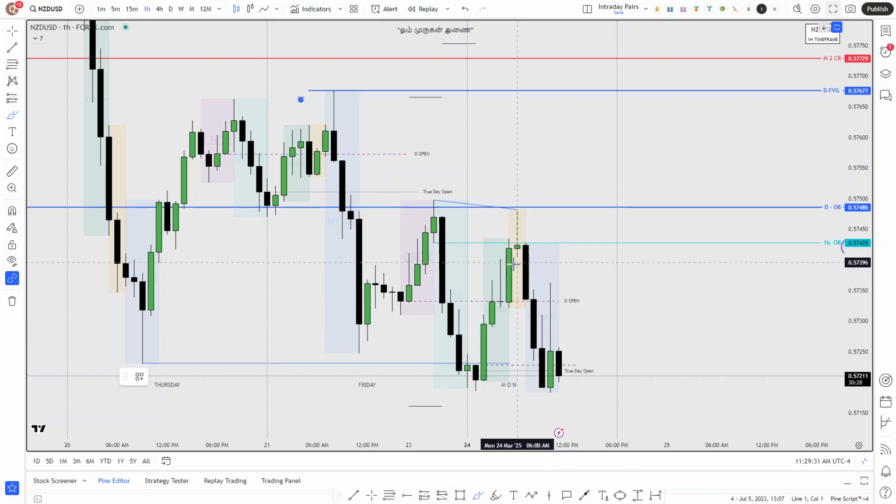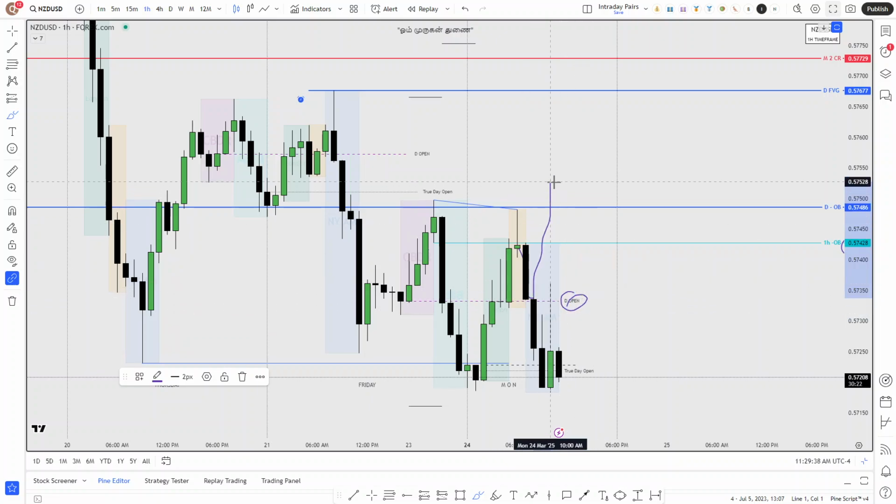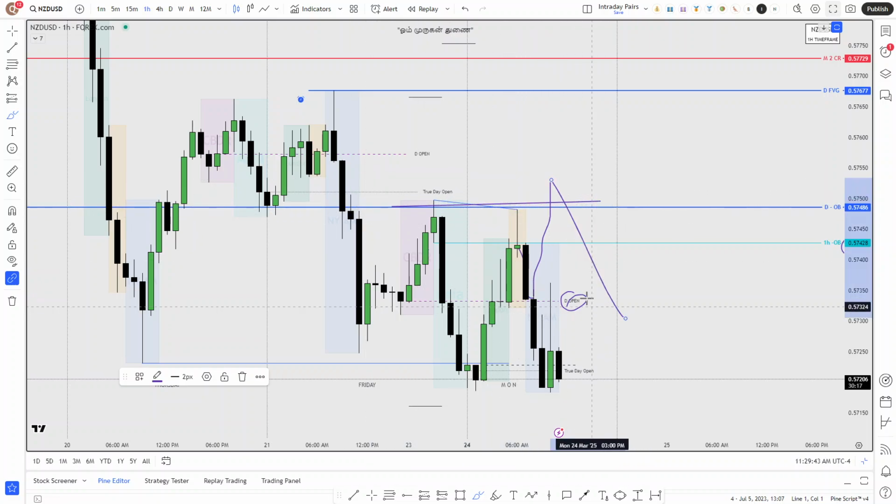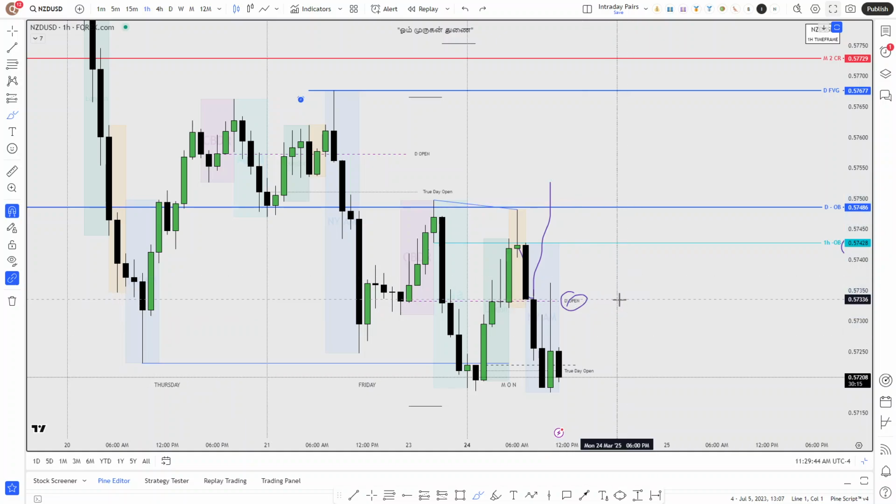This can also happen because price can just manipulate us, and it can take the support in daily open, and again vigorously it can make a higher high, sweep this side, taking out our SL, and then come down. Okay, so we all know that stock market is a game of probability. So we need to be sure that we are always standing on the higher probable side of the market.